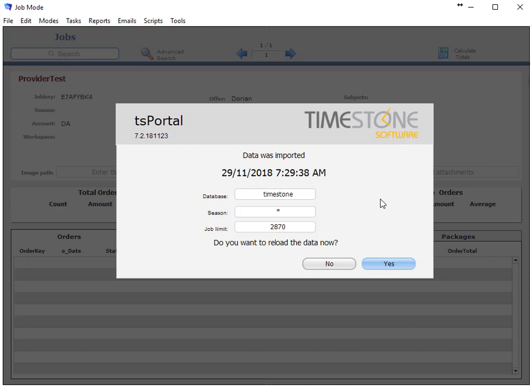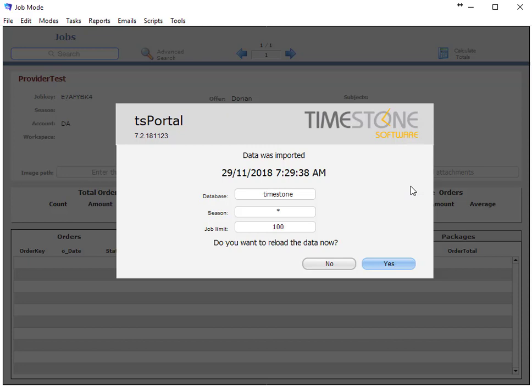But fortunately, we can now limit the number of jobs that we import. We could, for example, say, just give me the last 100 jobs, and that will import or refresh the last 100 jobs in the TimeStone database by date order, the order that you created them. I realize that's probably not of much use because you don't necessarily know which jobs are in your last 100. However, if you know that in a given season or year you photograph, for example, 80 jobs, if you set that limit to 100 and import, you know you're going to catch all the jobs in that particular season plus 20 more.